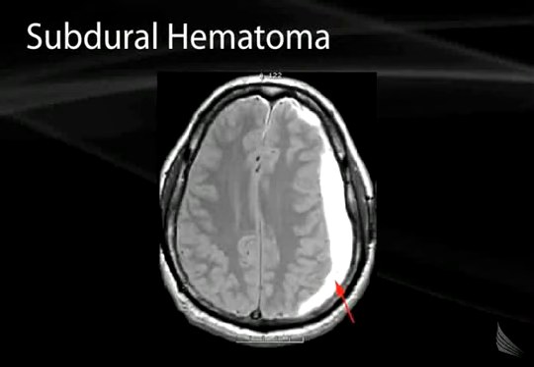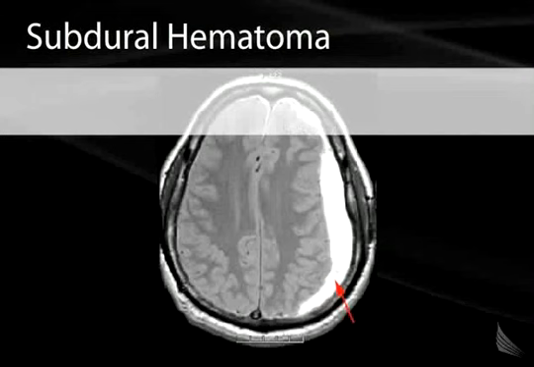A subdural hematoma is demonstrated here on an MRI. You can see that the shape of the bleed is slightly different. It is more of a crescent shape as opposed to the lens shape of the epidural hematoma. The crescent shape minimally displaces the brain, and that is why you may have a subacute or chronic presentation of subdural hematomas.